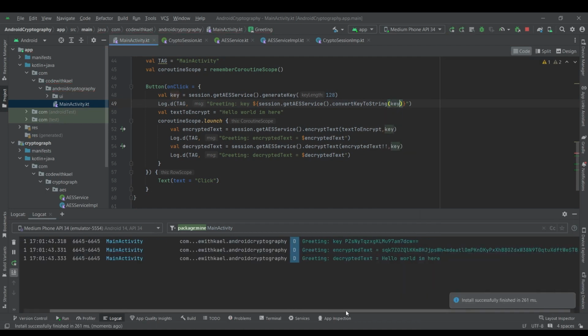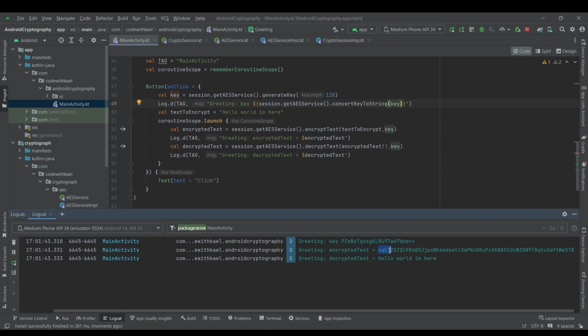So if I press it, you can see it's our key. It's just a plain string, and this is our encrypted text that we were using before. And this one is the decrypted text that we successfully got back from this encrypted value that it was before.